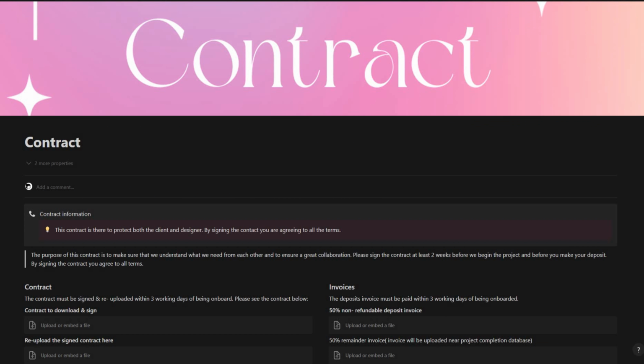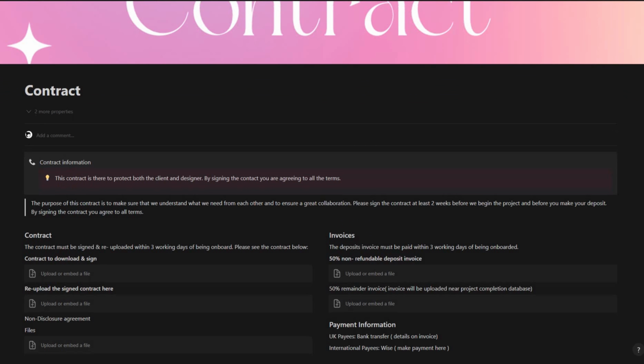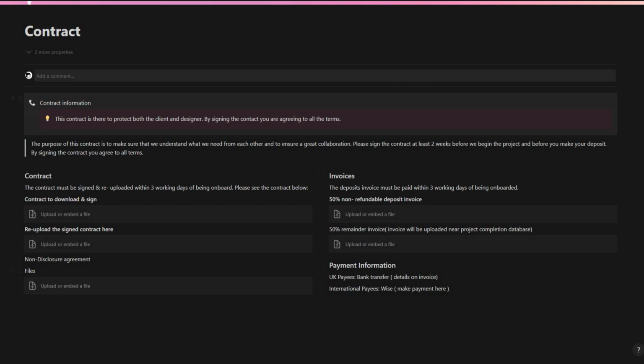Here we are in the contract page, where you are going to keep all the records of your contracts. This is where you are going to upload your contracts, and this is where your clients will reach out, see the contract, read it, sign it, and re-upload it here, so you both know that you've done it and you have a record of it.